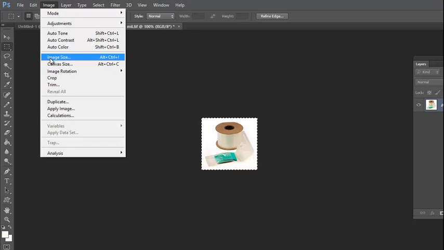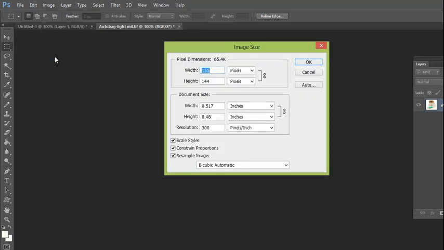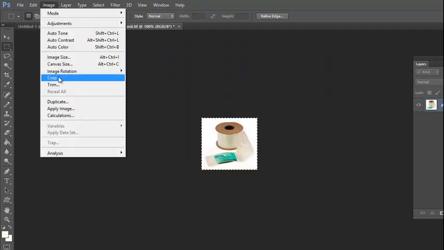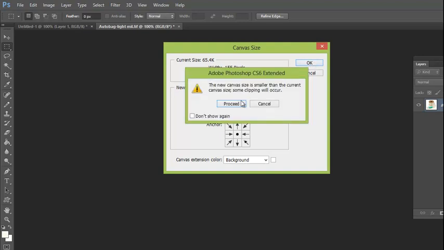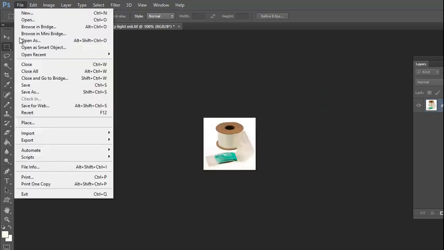It's going to be some additional cost. The image is 155 by 144, so let's change the canvas size to 144 by 144, and that's going to clip it down to an exact square.